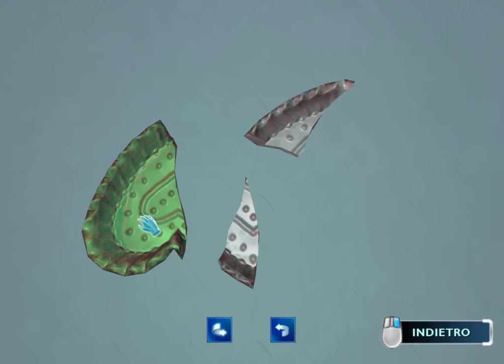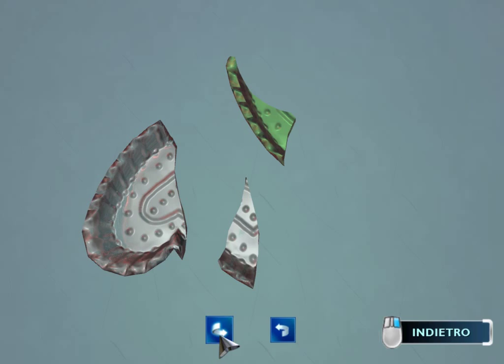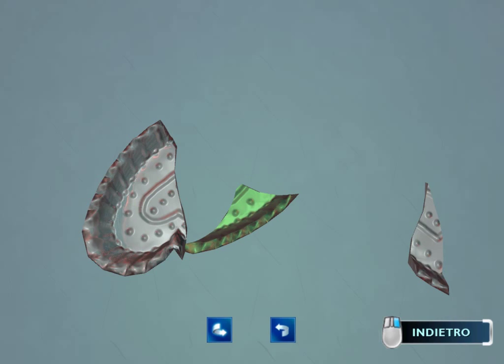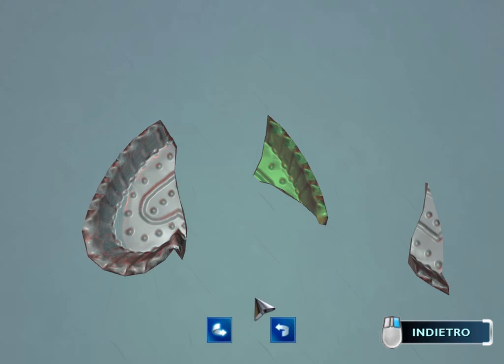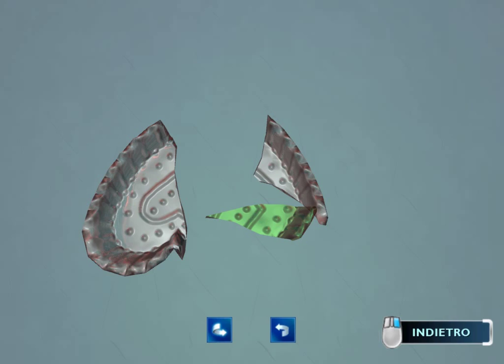Allora, questo qua va. No. Proviamo così. No. Così. Questo qui no, non va così. Proviamo a girarlo. Si combacia, no. Combacia con questo. Infatti è così. Il cuore.